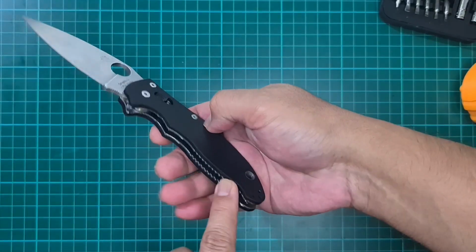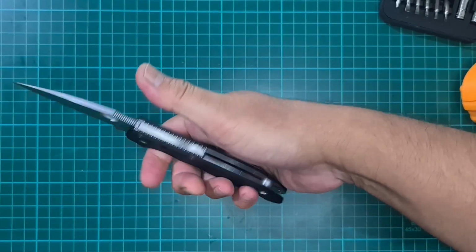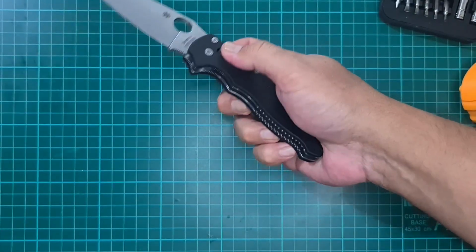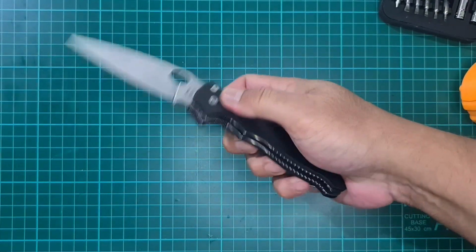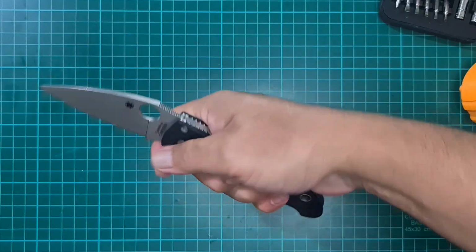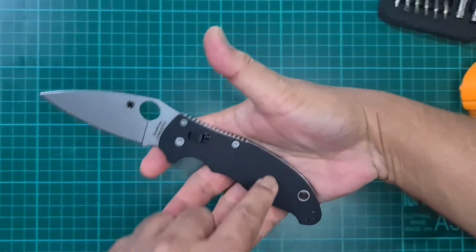Jimping top and all over, well placed. The jimping does not create hot spots. They're there, but they don't create hot spots. And of course, the ball cage handle, like a bar lock, really works for me. The G10 handles, I love G10 from all my other knives. I like the grippiness, the feel. It really just feels so timeless. The design.